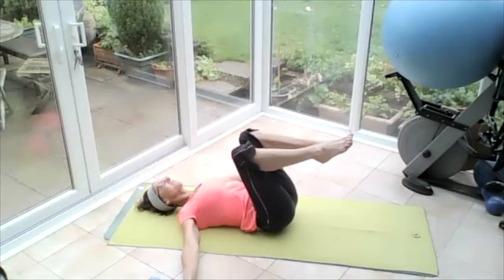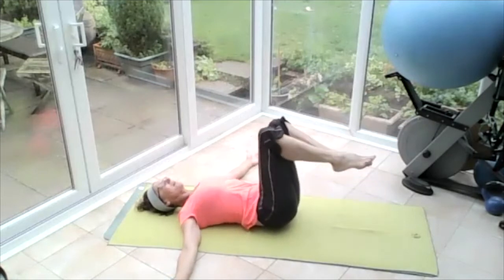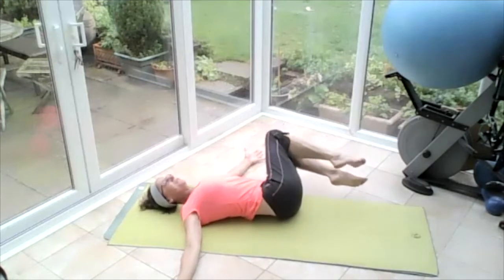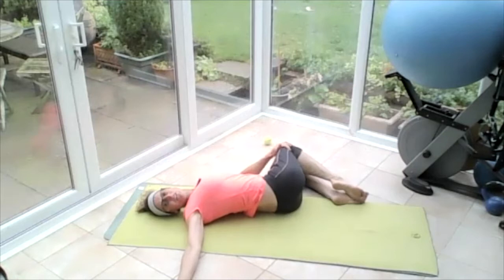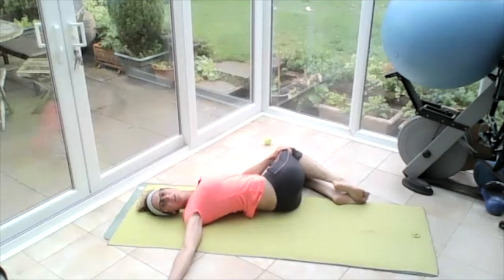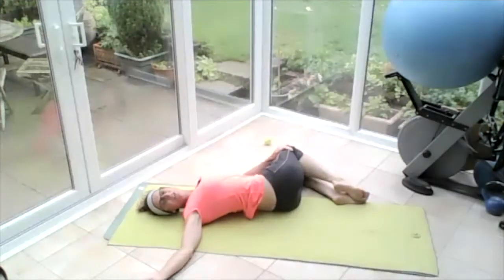Take the arms out like a scarecrow. If you want to, take the toes onto the floor. If you're happy with the legs in the air, drop the knees over to the left, eyes to the right. Feel the stretch in that lower back. Put your left hand on your right thigh and just pull that right leg down and push that right arm away. Breathing in, breathing out. Trying to get the shoulders on the floor, trying to keep the hip lifting and rotating over.